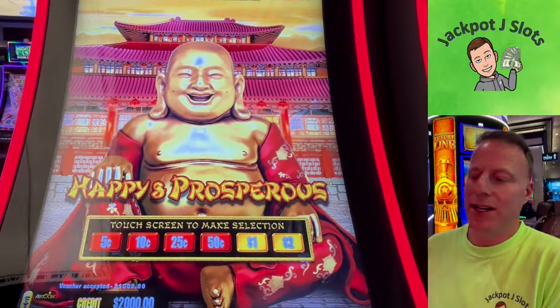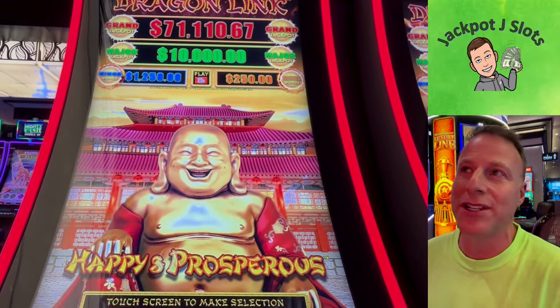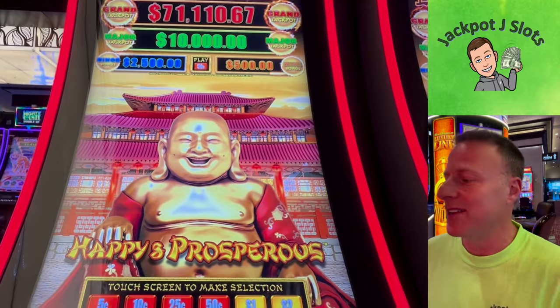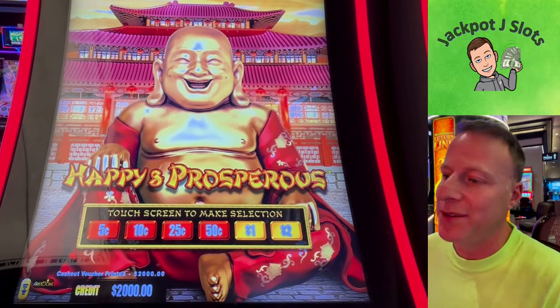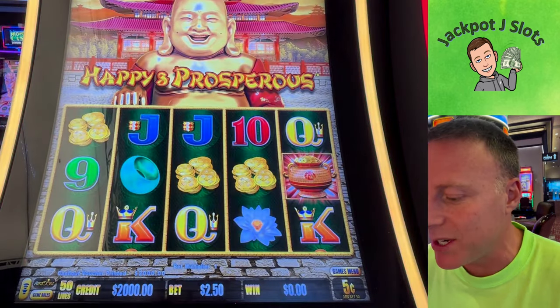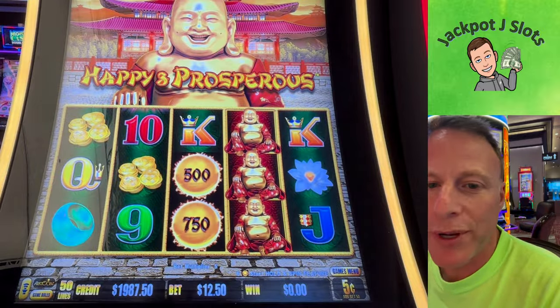Let's find out if today is the day we hit it. Here we go. All right, here we go. Let's go up top first. Show you officially, $71,110 grand. Wouldn't be bad either. $10,000 maxed out major. We got $2,000 in. I don't know the right bet to start. We're just gonna progress here. We're gonna start out $12.50 on 5 cents. That Buddha there is wild.